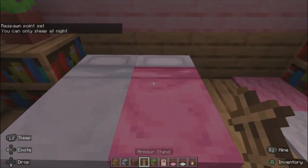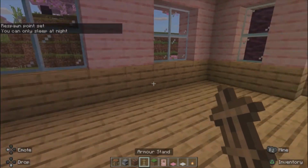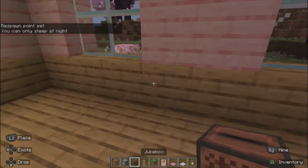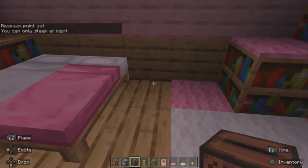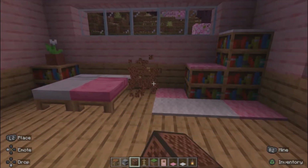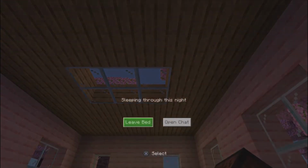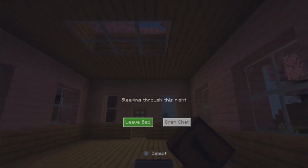Sunset, I'm just gonna sleep. Okay, maybe not now. But I do want to put maybe the jukebox here. Or maybe over here somewhere on this side. But we'll sleep for now.